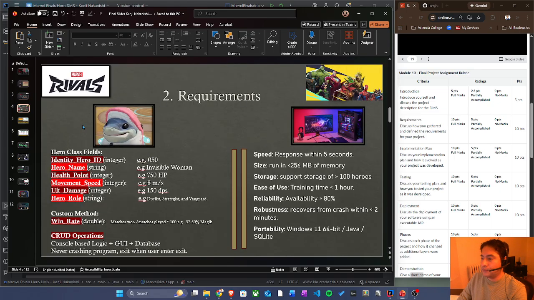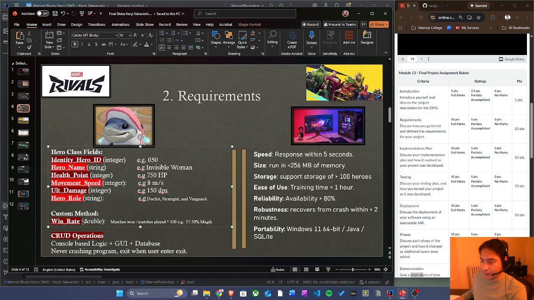So for the requirements, we need a hero class. It will be based on the hero. For example, the ID will be 3 digits, the name a string of maximum three words, the health point, which is HP, the movement speed 6 to 9, the damage, how much damage per second it will do, and the role.